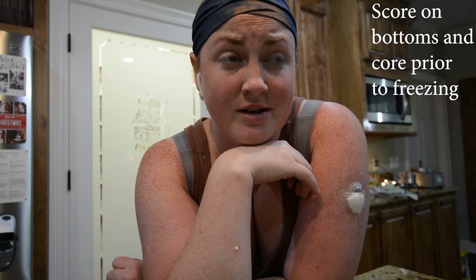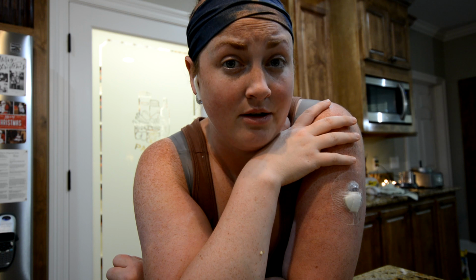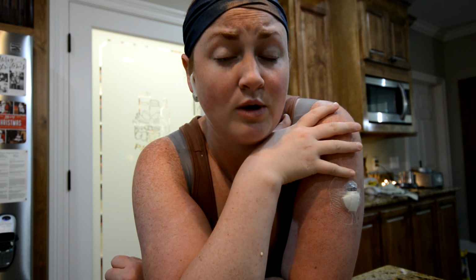So if you do want to remove tomato skins, there are two ways you can go about it. The first method is my favorite if you're going to remove skins. This one is to cut an X or a cross on the bottom of your tomatoes and freeze them. Especially if you're only getting a few tomatoes a day right now, which isn't necessarily enough to put up a lot, save them for putting up later in the freezer when you have enough. And as they thaw, the tomato flesh will actually come out of their skins more easily if they have been frozen. So that I find is the easy way to do it.